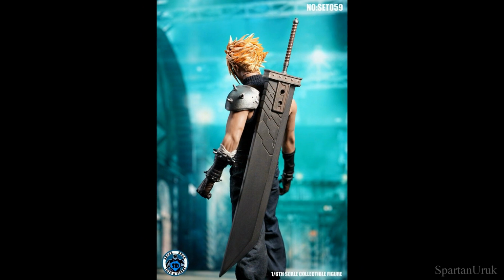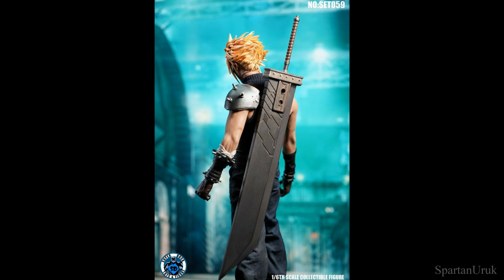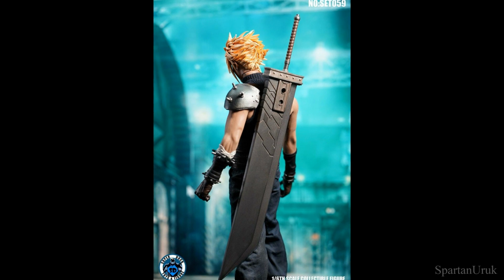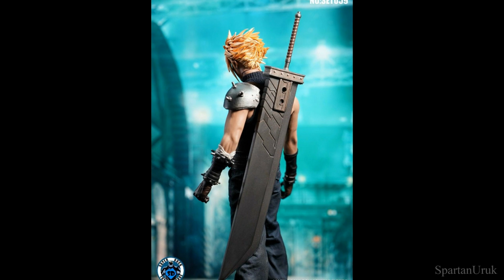So here we have a shot which is pretty interesting. As you can see, it seems like we can fit the Buster Sword on his back. And it looks great. The joint is very hidden, so you really can't see how it's connected at all. I just love that aspect about this piece.